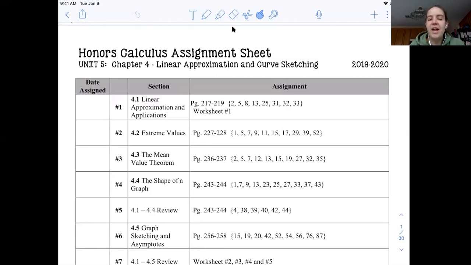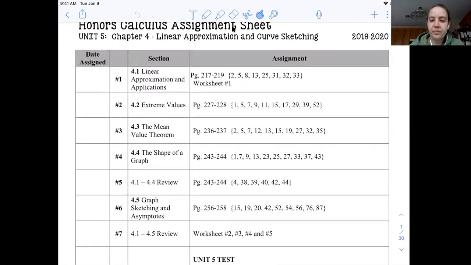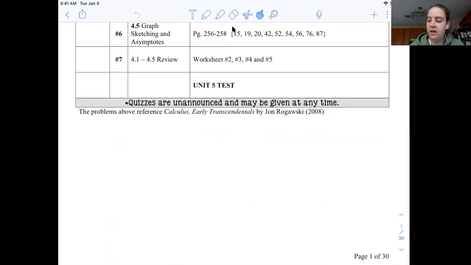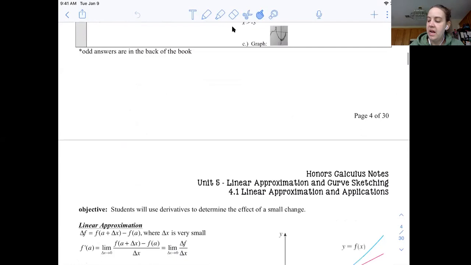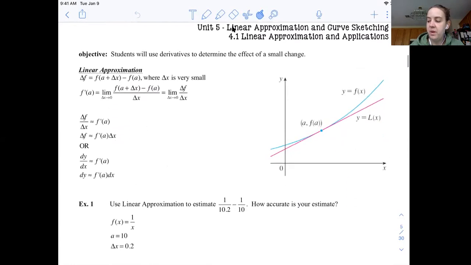So before we left, I gave you another packet. It was for Unit 5. I don't remember what color the assignment sheet on the front was. I feel like it was yellow, but I don't really know. So if you have the Unit 5 packet that I gave you right before we left, grab that. If you don't, you can mark up a PDF. I left it in Google Classroom, or you can print it out. It's up to you. So this is the assignment sheet that goes along with that. And then we're going to come down here. Here's my answer sheet.